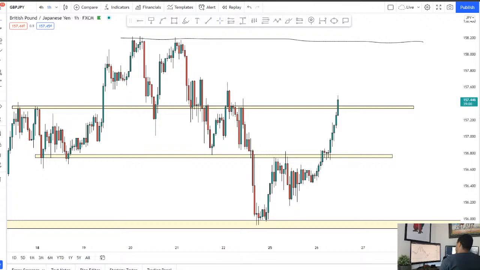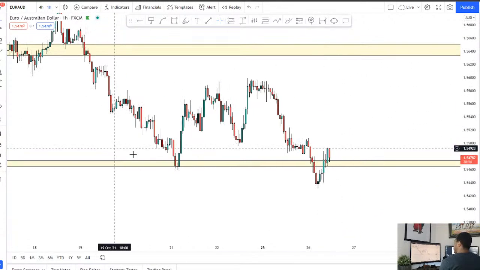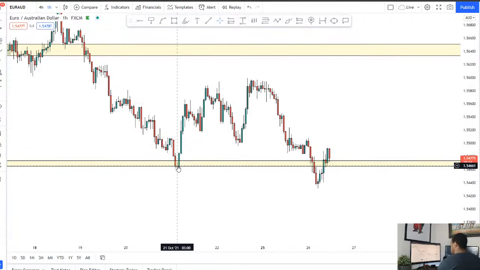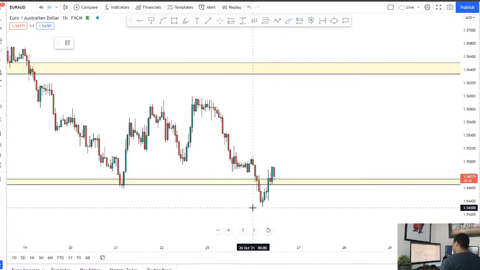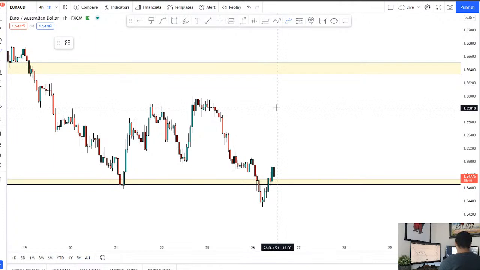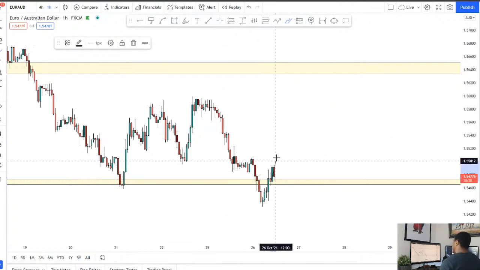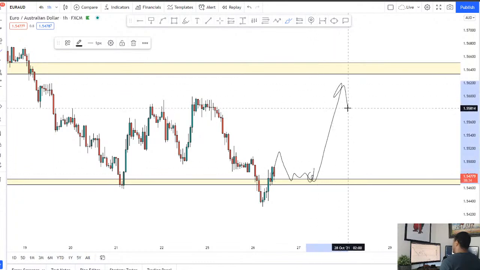Euro AUD, how are we looking there? Again, like I said, Euro AUD could be some nice buys if we can stay above this. We've already seen a really nice reaction, I believe that was probably last week, the 21st of October. We had a sharp move to the downside, sharp move back up, so it could have grabbed some liquidity there, getting ready for a move to the upside. But this support here needs to hold stronger for me first. I want to see price come up and respect that support a lot more before looking to go long for Euro AUD and take that higher.